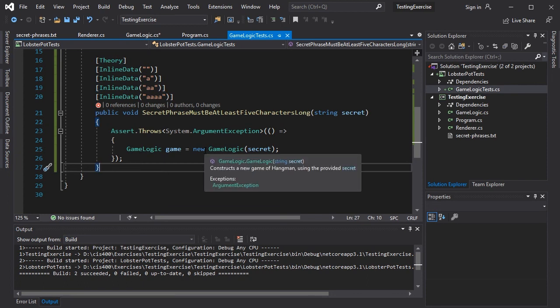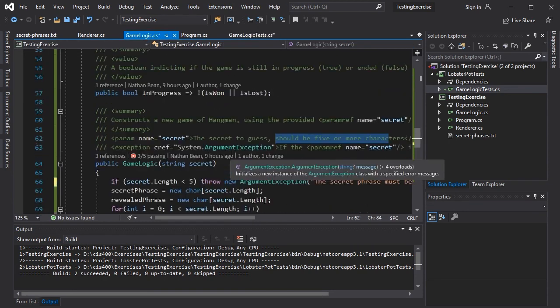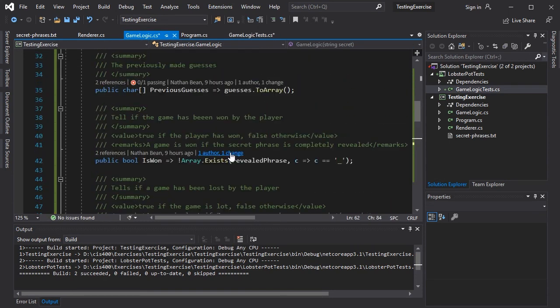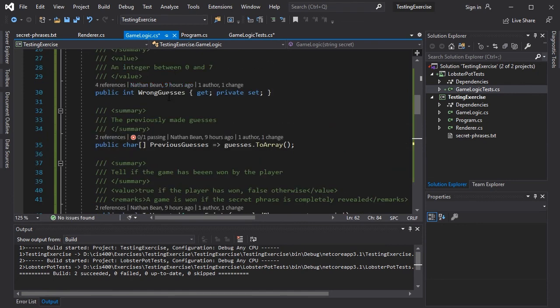Let's go ahead and take a look at our, what do we want to take a look at next? Game logic, anything else that should have an initial value. We did previous guesses should start empty. Wrong guesses should probably start at 0. Let's go ahead and do that one.